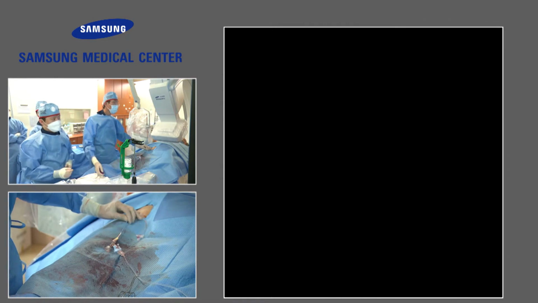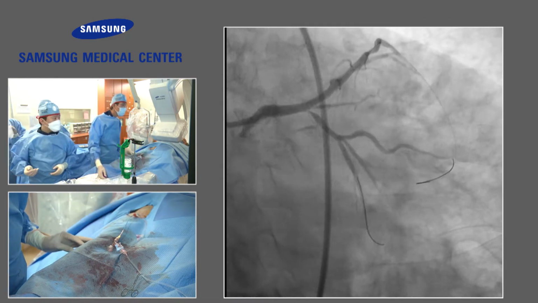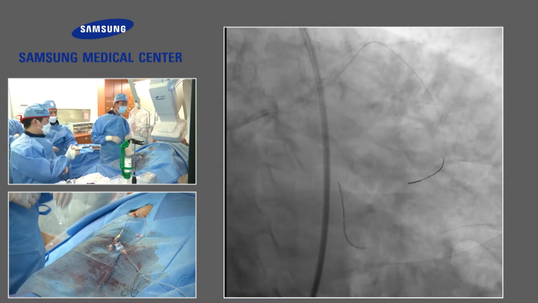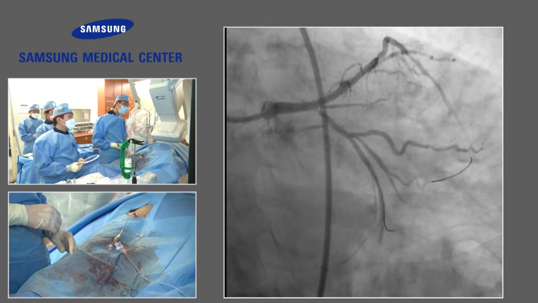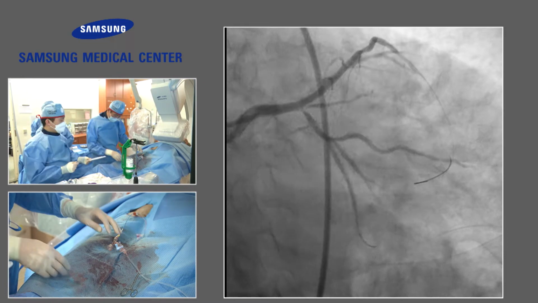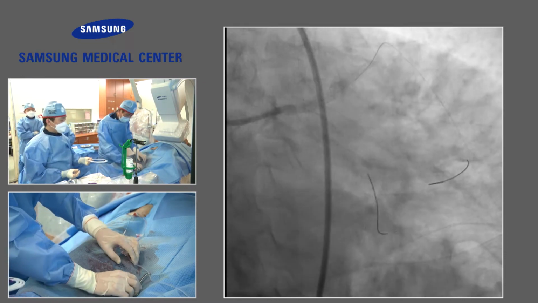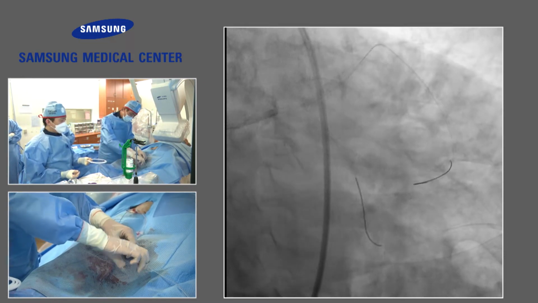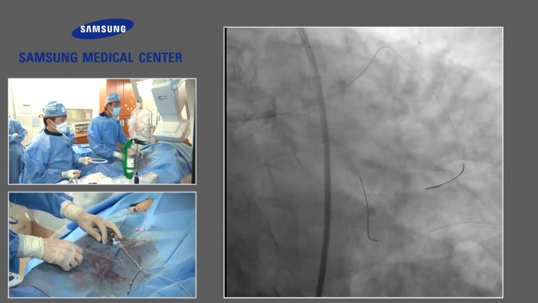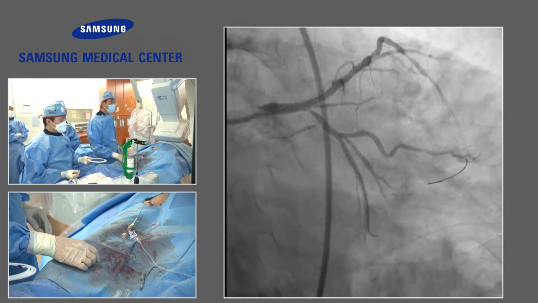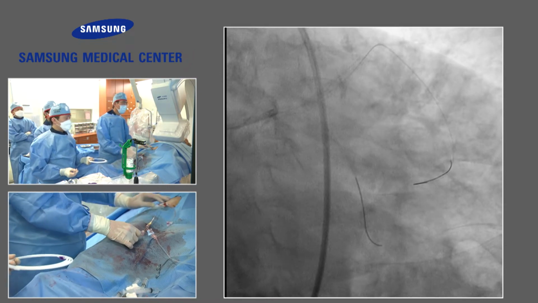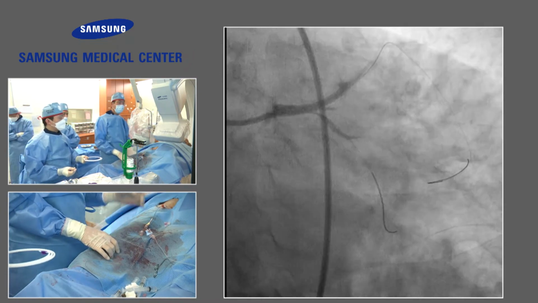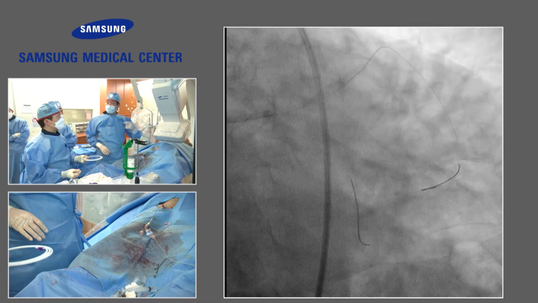How much was the circumflex compromised? Not much compromised. Give me TIMI 3 flow. Compromised very much. So I like to rewire first. What is the recommendation, the purpose of rewiring the circumflex? Yeah, there is a risk of wire undermining, right? But the EBC recommends POT first, then rewire.